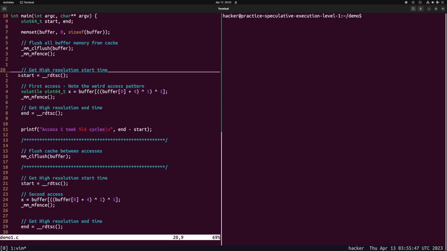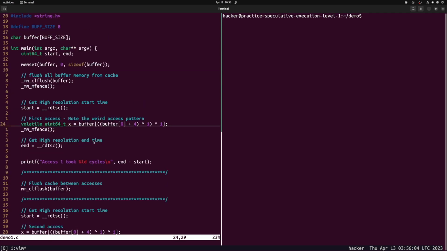So what do I do next? Well, I'm going to set a high resolution start time. This is kind of like calling get time. I'm getting a super high resolution counter from the CPU itself here. Now I'm going to access a value from buffer. This looks pretty weird because of the way I'm accessing it. Note this weird pattern I have going on here.